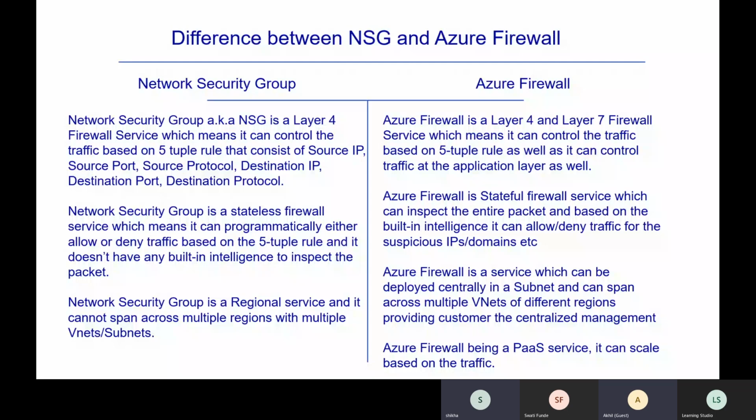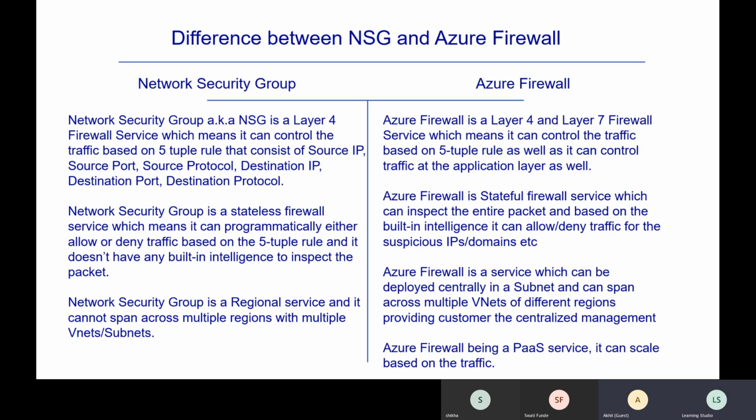Okay, a small question. You mentioned that it is a fast service, right? So let's suppose we deploy an Azure Firewall and we just need to bind 3 to 4 different regions with that firewall. I think the latency should be there, right, if we use the Azure Firewall for the 4 regions. Let's suppose there is a high load in the network and we need to scale out to more firewalls. Can it be done automatically by Azure, or does an administrator need to scale out the new firewall?